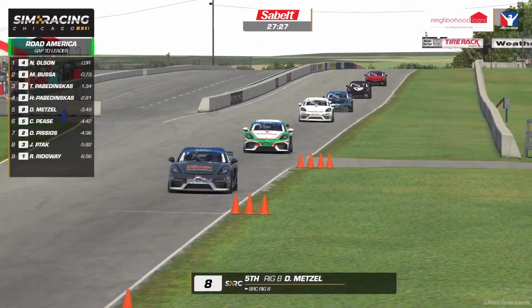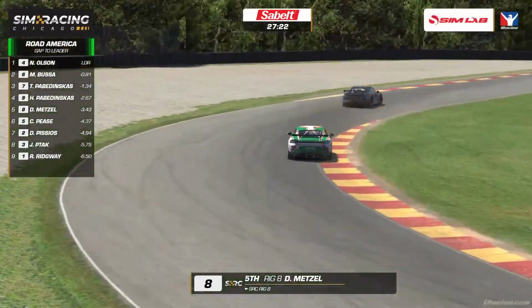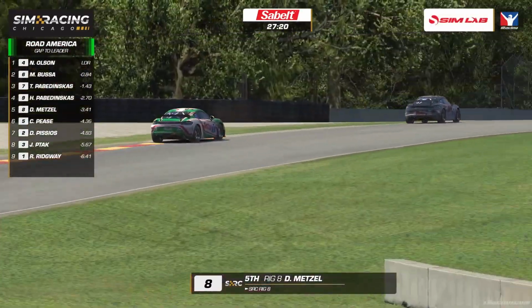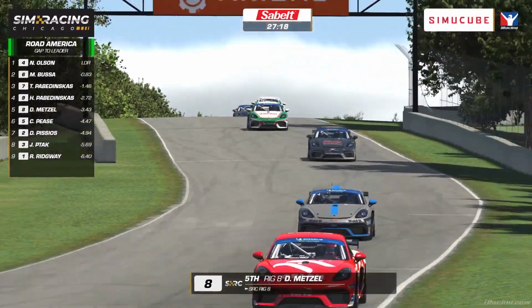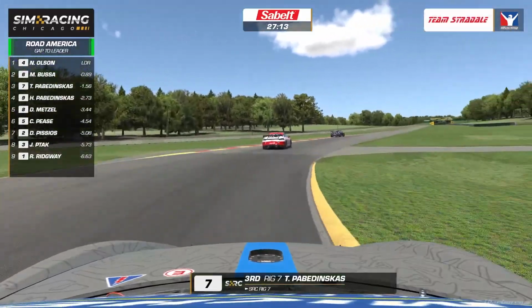Line astern, everyone made it through without any incidents on the first lap. 6.5 seconds covering our 9-car field after 1 lap of racing. Still many laps left to go. An eye on Tom Papadinskis closing in on Busa here. This is at turn 3.